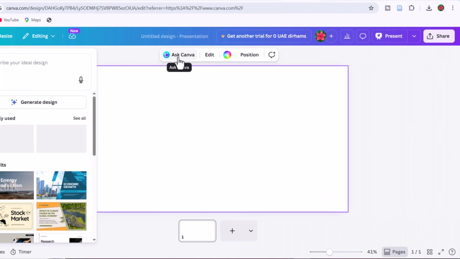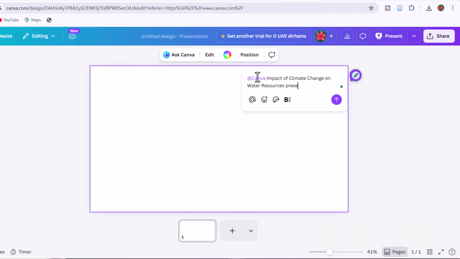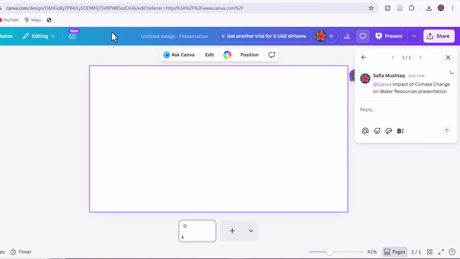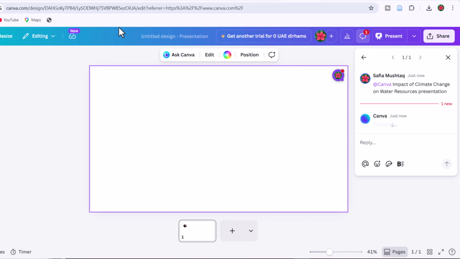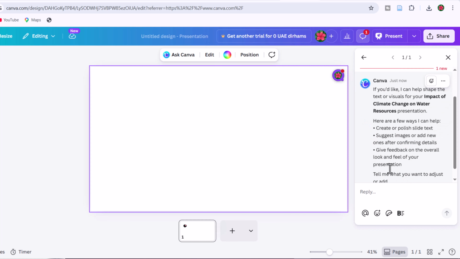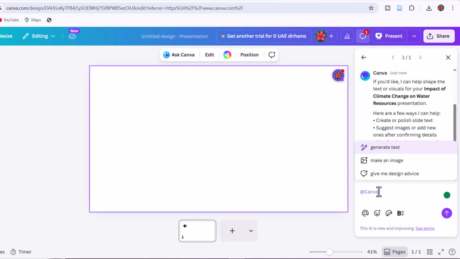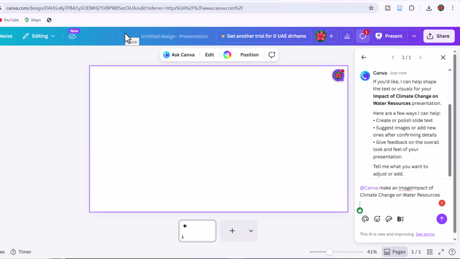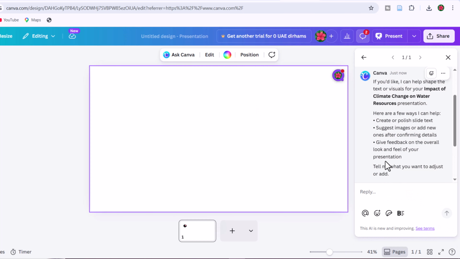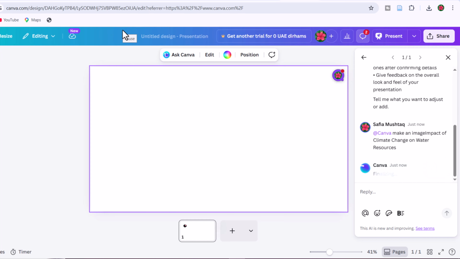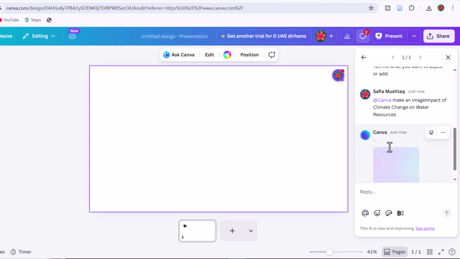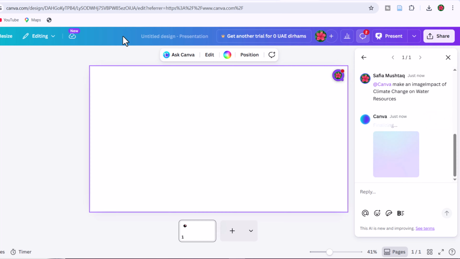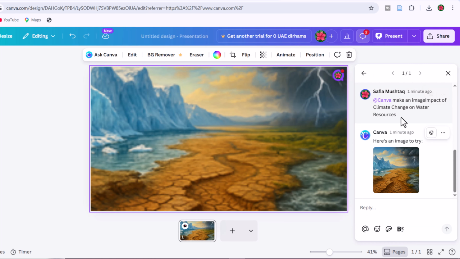Why this is powerful? Instead of using boring or random stock images, you can now create custom visuals, topic-related illustrations, and high-quality presentation graphics. This makes your slides feel more modern and professional. Final result, by using these AI tools, your presentation becomes visually attractive, easy to understand, and highly engaging for your audience. Because people don't just remember words, they remember visuals and stories. Now your presentation is almost complete.